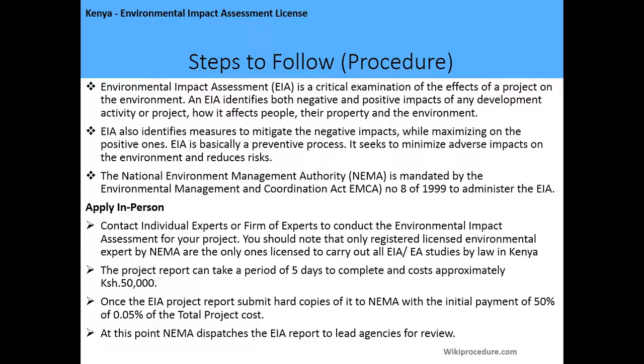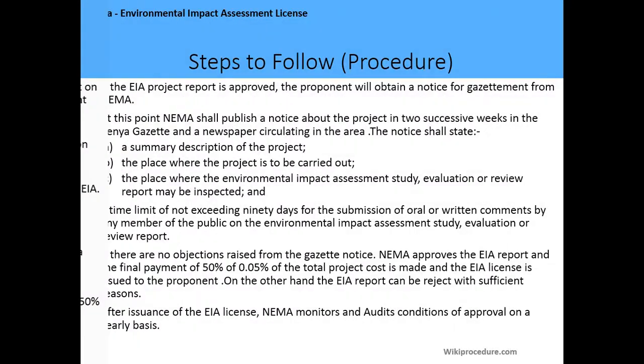Once you have been issued with the environmental impact assessment report, you are supposed to submit hard copies of it to the National Environmental Management Authority with an initial payment of 50% of 0.05% of the total project cost. At this point, the National Environmental Management Authority will dispatch the environmental impact assessment report to lead agencies for review.